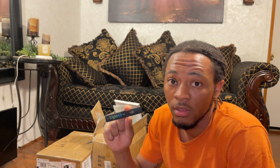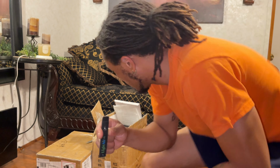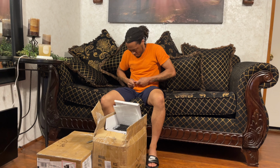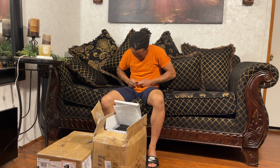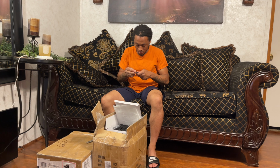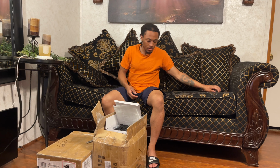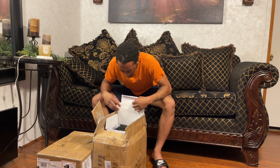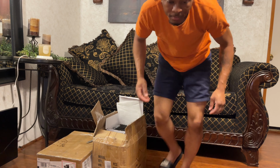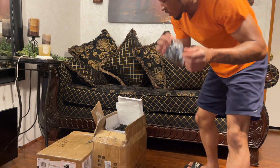We have the product in, 1000 vapes. Let me open this other box. Oh. Once it's on, it's on. So, that's all. Oh yeah, I need them caps. Get my caps.